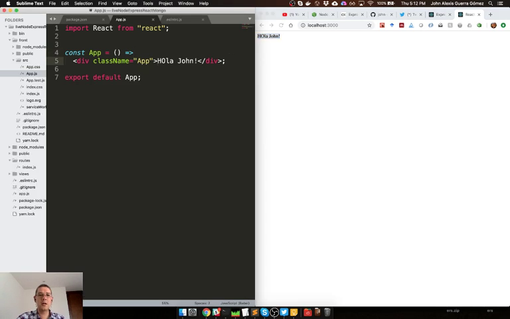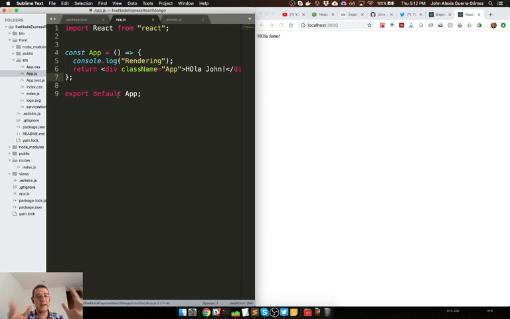So what I was about to explain is that this is an arrow function. If you don't add anything, whatever is in here is what gets returned. If you add the curly brackets because you want to add several lines, like for instance, you want to put in a console log saying rendering, which, by the way, is going to appear on the front end. Remember, right now, everything that happens in the front folder is on the front end.